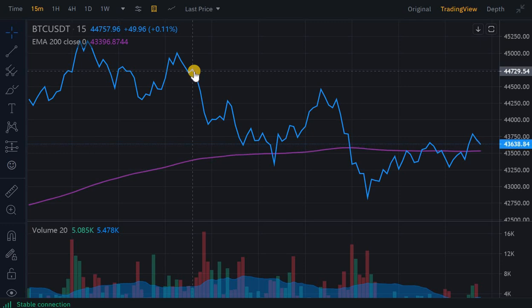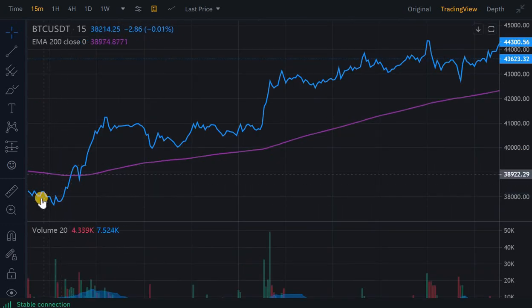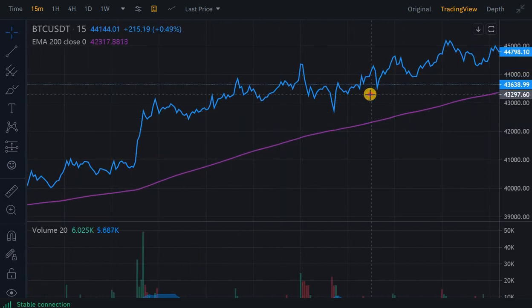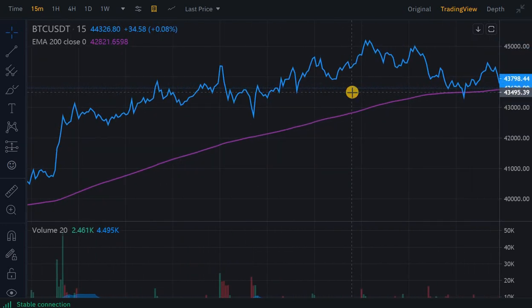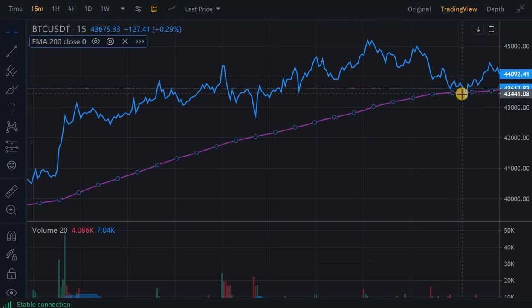I'm going to show you an example right now of what I'm talking about. You can see clearly here that the price went from below the exponential moving average and closed above. When this happened, you can see that the price went from a downtrend right here to an uptrend. So as you can see from this level, the price continued in an upward direction. If we scroll forward, you would see that we continued in an uptrend because the price was above the 200 exponential moving average. Another thing you need to know is in an uptrend, when price comes down and touches the 200 exponential moving average, the EMA would tend to act as support. So this supports the price in an uptrend.